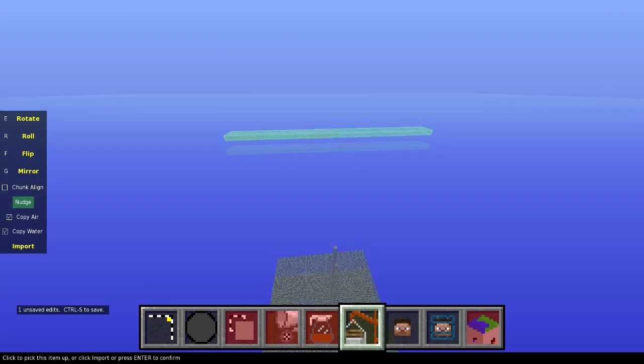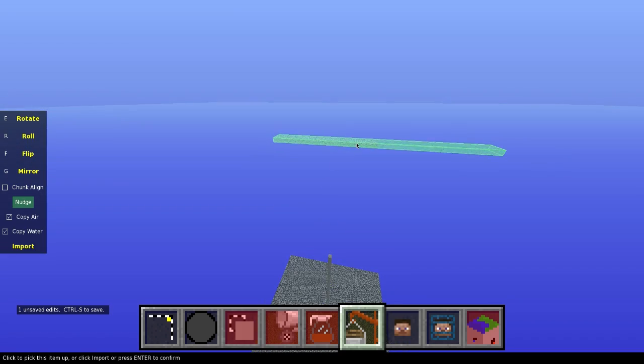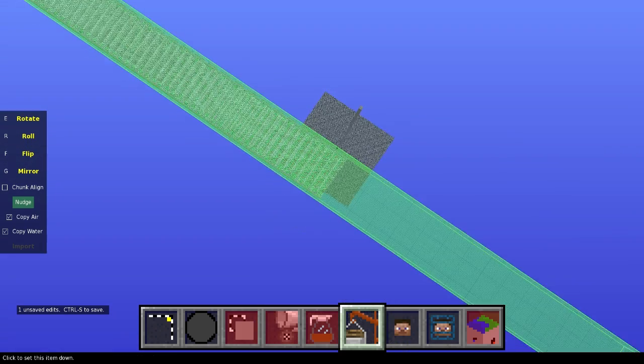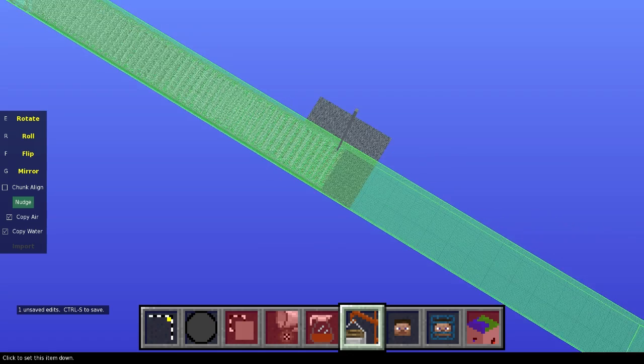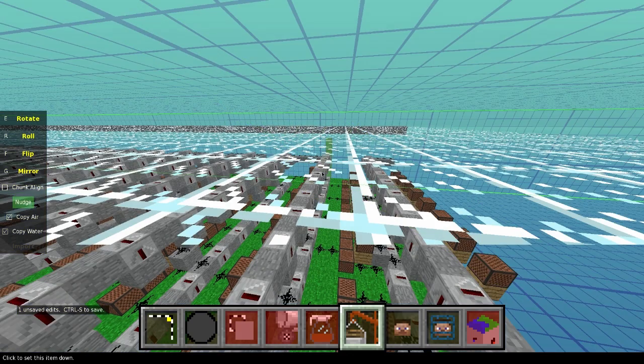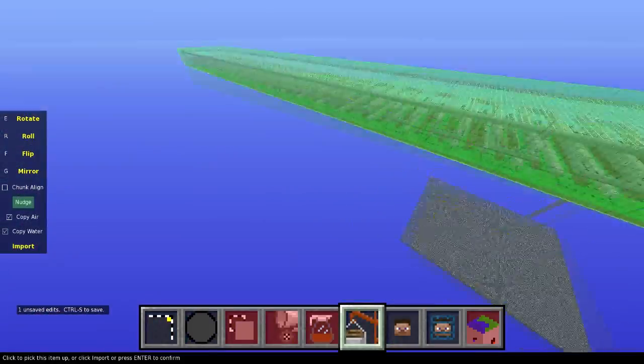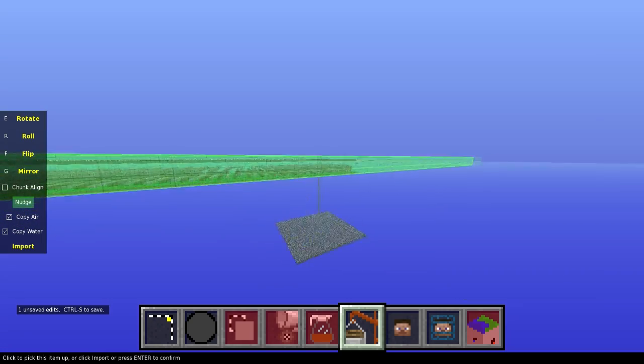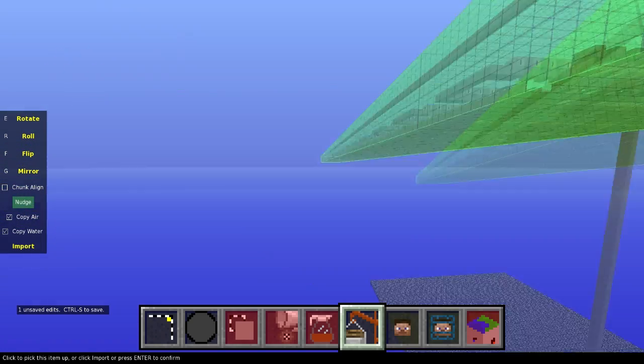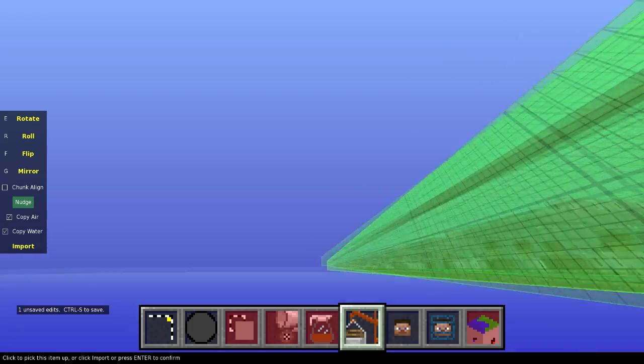Oh, and if you accidentally place it, by the way, this happens to me a lot, just click on it again and you'll re-grab it. So let me get it into place here, just give me a sec. Okay, so now I got it approximately in place, so I'm just going to left click. It took a little bit to get that in place, but as you can see, it's like this floating platform here that's supported by this, but as you all know, Minecraft does not have gravity.